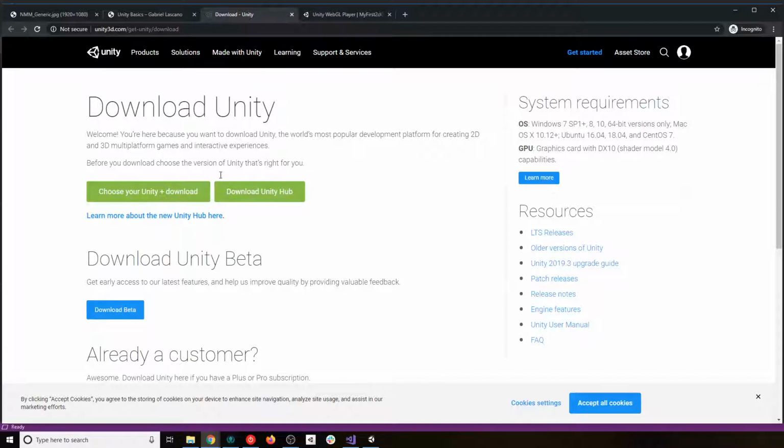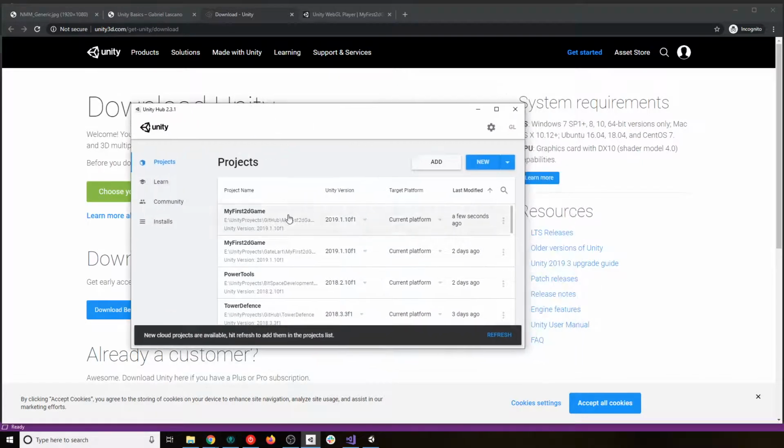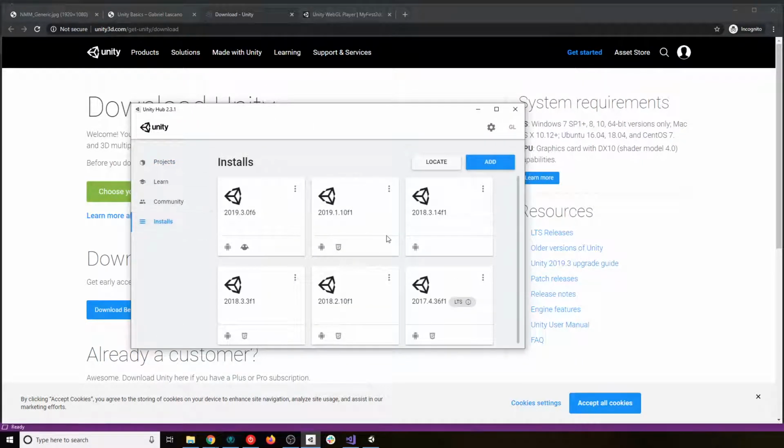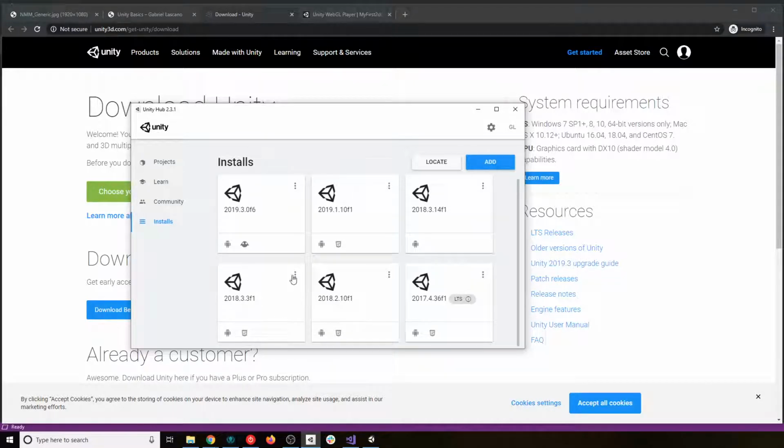But that's why Unity has created the Unity Hub, which lets you keep your projects and your Unity versions. So I'm just gonna open it here so you guys can see how it is. This is the hub, and its main power is that instead of installing each Unity version, because that's what we used to do when the hub didn't exist, you would install each version on your computer in a different folder, keep track of it, and open Unity using the right version for your project, because if not, then it's gonna be the refactoring and everything.